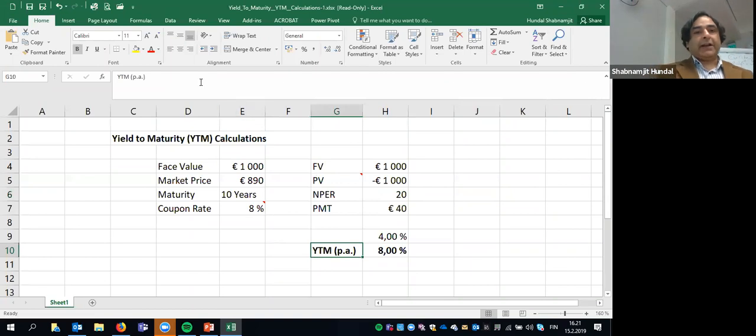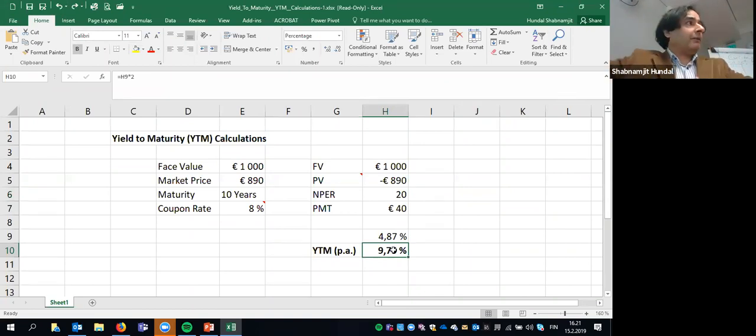But in the countries where there is a secondary market, there is a chance that the market value of the debt would change, then what matters to you as an investor is YTM rather than the interest rate, because many people would board in, board off during these 5 years.